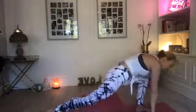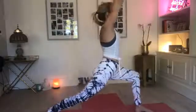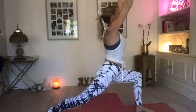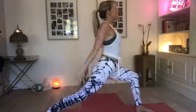Exhale, hands come to the mat. Let's curl our left toes, straighten that left leg. Inhale, arms come up. Exhale again, we're dropping into that right knee. Check your alignment. Left hip flexors getting a lovely stretch. Let's exhale, draw arms back behind us.